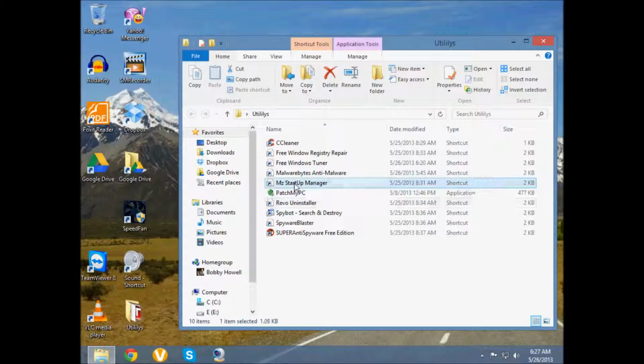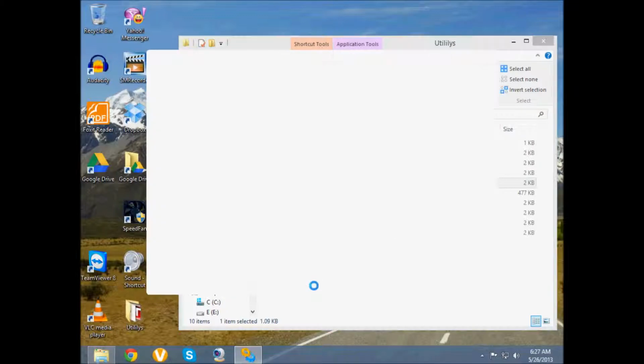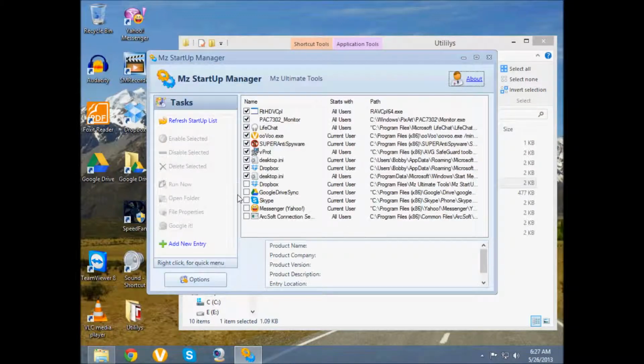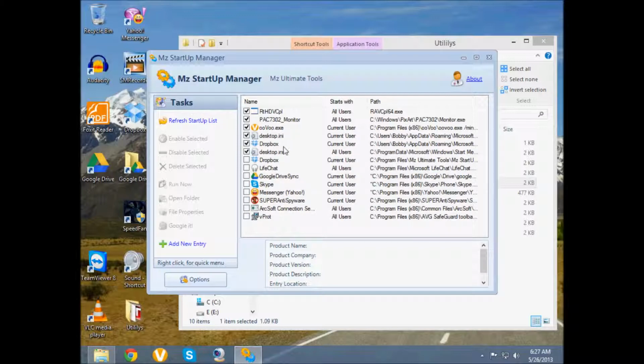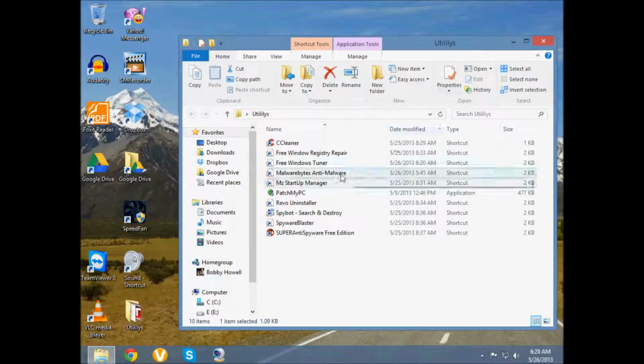Another thing, the startup. There's two different ways you can do this. You can go to msconfig, and you have to watch what you turn off on that. This is kind of a simple little program. Alright, this is my headphones. They don't need to start up. I have this set to start. I don't have to start Super Anti Spyware. Safeguard toolbar. Uh-oh. I don't want that to start. One of our downloads snuck something in. Dropbox does not have to start. Refresh startup list. Now I close that out.